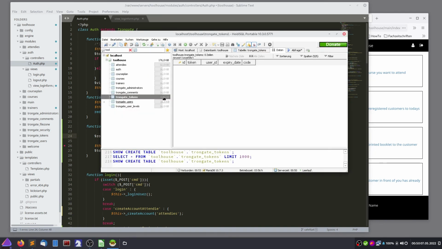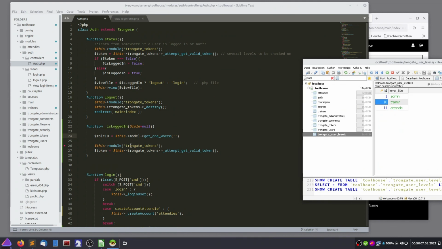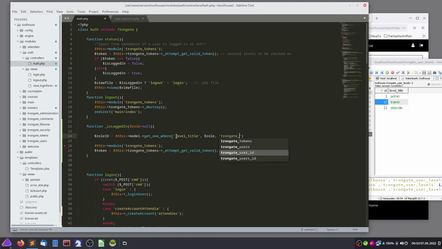Let's ask the user levels table for the ID by level title, where level title matches role, and we'll ask the Trongate user levels table.